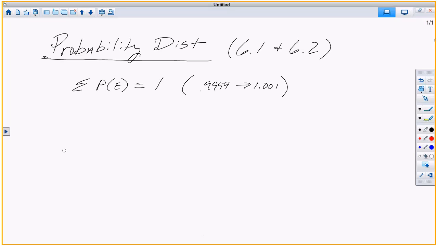Another thing, each probability, and y'all know this, has to be between 0 and 1. Each probability must be between 0 and 1. So if you have a negative 0.006, you know that it's not a probability distribution because you can't have a negative. If you have a probability of 1.05, you know that's not a probability distribution. So if you have this on the test, make sure you make those notes.